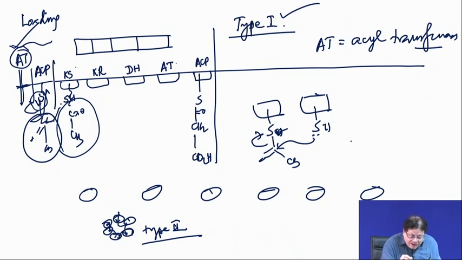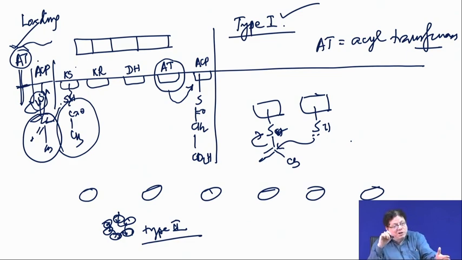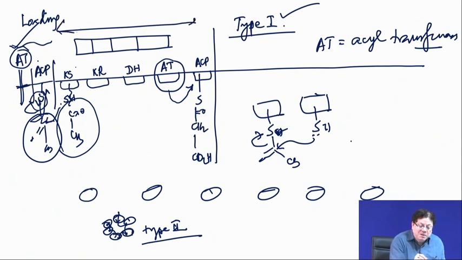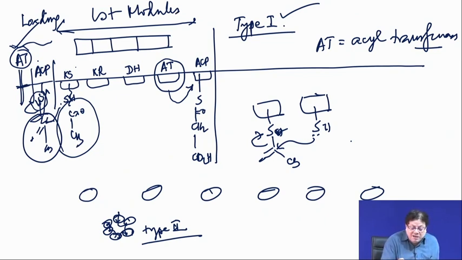Now, there is another acyl transferase here. What it does is put the malonyl group into this ACP. Remember, this ACP is different from that. This belongs to the loading module, and this is what is called the first module. Means there may be several modules like this. This is the first module. So, ketosynthase has the acetyl group, ACP has the malonyl group. Who transfers the acetyl group to the ketosynthase?